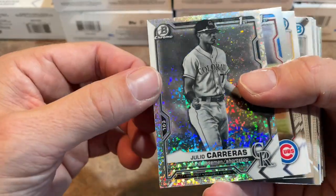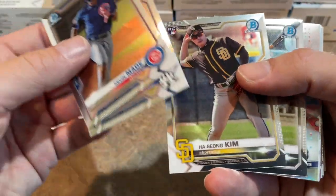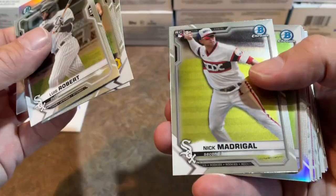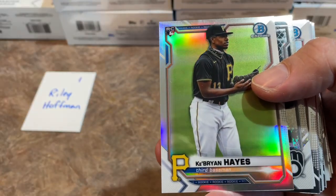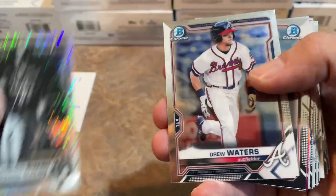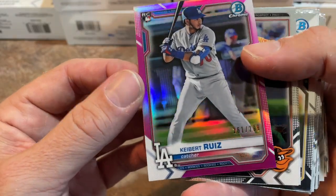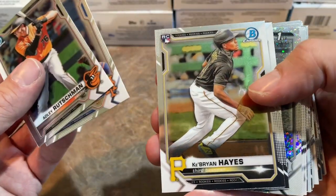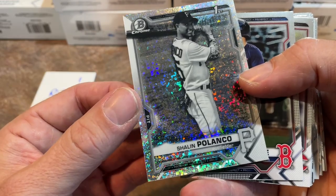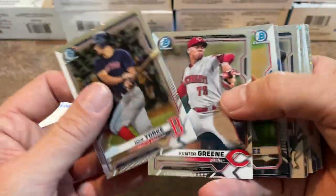These are the black and white diamond refractors that you can only get with this product. Kevin Made, Hassan Kim — both of these guys were big names last night in the showdown as they ended up winning a whole case for somebody because of the low-numbered card. There's Key Brian Hayes — that is a short print right there, a short print refractor photo variation, pretty nice one. Jefferson Caro first. We have our first numbered parallel — it's a Keybert Ruiz 261. There's Adley Rushman. There's the regular Key Brian Hayes if you're wondering what the regular one looks like.